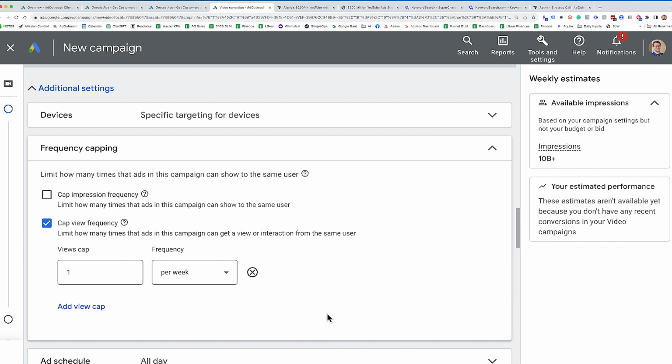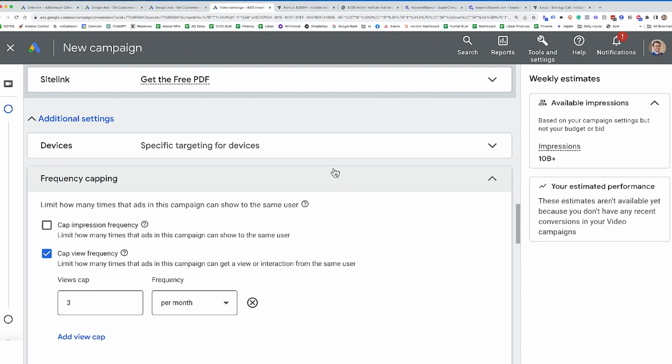Again, this is going to depend. If you have multiple campaigns, there's an opportunity there. And this can help you conserve your budget because you might have some people that just keep watching the ad again and again, but they're really window shoppers and they're not taking action. But this is a proactive way to actually cap some of that frequency and conserve some of your budget, especially if you have a smaller budget and you want to reach more people.